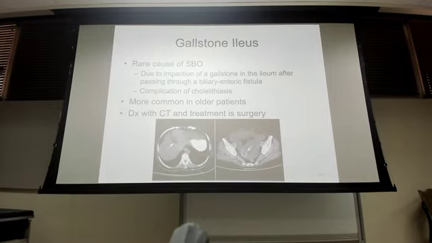Moving on to another type of mechanical obstruction. Gallstone ileus. Rare, but it is important for folks that have chronic gallstone disease because it can cause mechanical small bowel obstruction. What happens there? We're talking mechanical, so a stone, gallbladder stone, actually enters the small intestine through a fistula, usually a biliary enteric fistula between the gallbladder and the duodenum. So that stone heads out from the gallbladder into the small bowel, usually duodenum, and we get a mechanical obstruction.